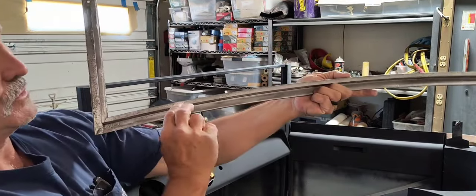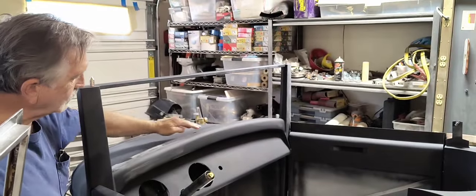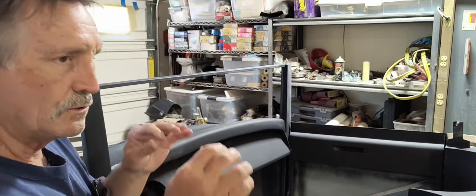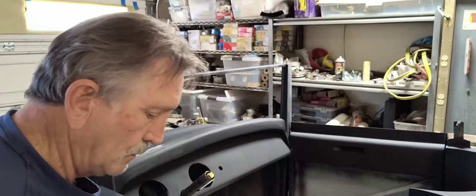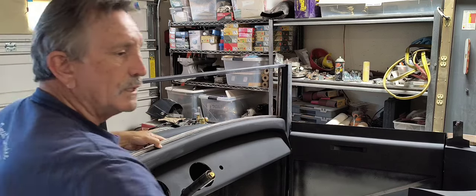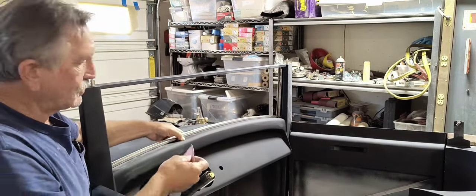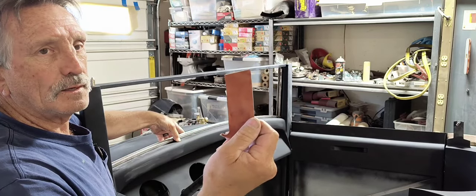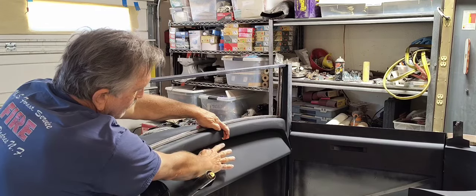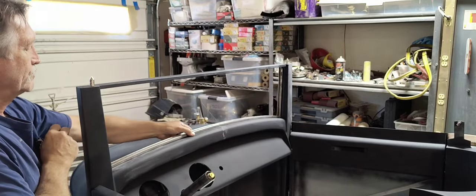This had a piece that was tack-welded on here that flanged out to help go in this area right here, but I removed it because it was just really badly rusted and I didn't want to save it because of the rust that was down inside of it. After I have it painted, I'll probably use something like a piece of leather — if you've seen any of my videos, I have a piece of leather that's going to go on this dash — so I might use a piece of leather to go underneath this portion and wrap around. Well, I'm going to cut that off and we'll see what happens.